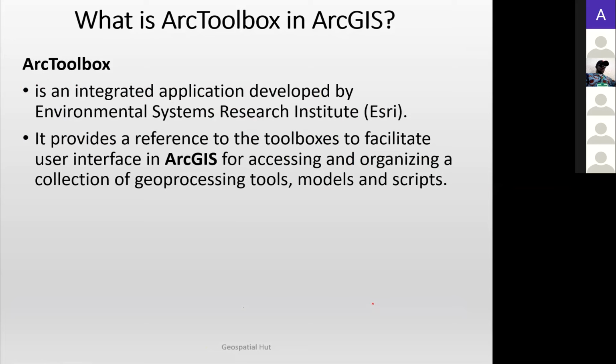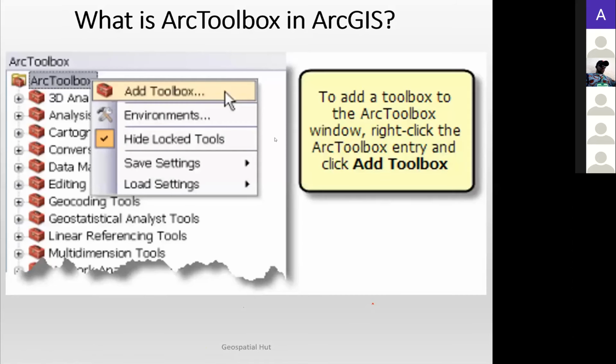By the time you start using ArcGIS, you will see that you need ArcToolbox to even do reprojection and a lot of other things. It has tools that you will click, and one tool like Data Management may have others embedded in it. So if you want to do clipping, almost everything that you want to do in ArcGIS is from this inbuilt application. And this is how it looks like. When you click one, it will bring out others. You can see most of them have a plus sign on the left-hand side. So when you click one, you will see other tools that will be useful for your analysis.